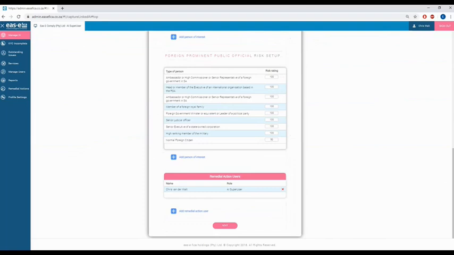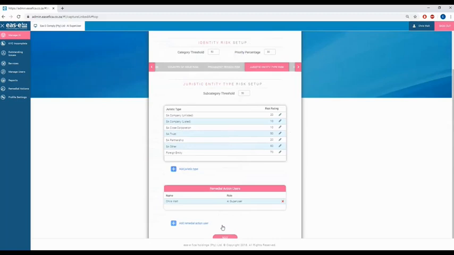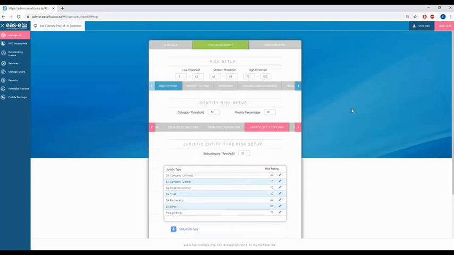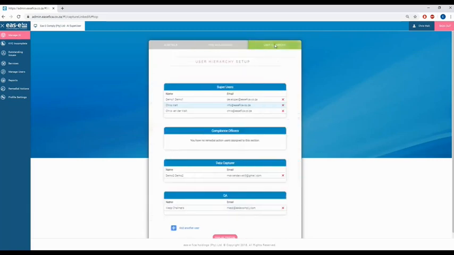In the premise that we have no other work to do, as I said, the principle remains the same throughout the system. We can go to the user hierarchy section. And here is where I recommend that you add and remove users. You will recall as a remedial action user in the example, I have removed someone.